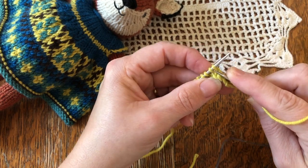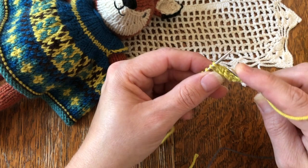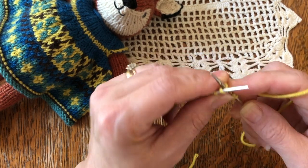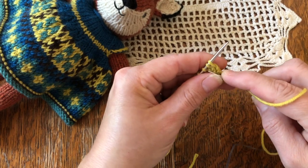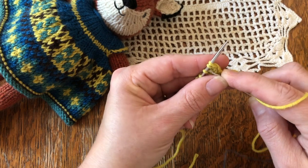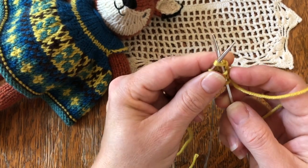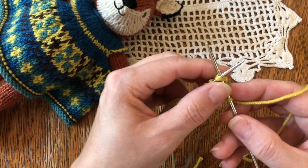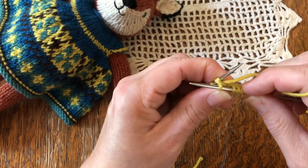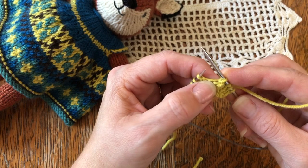So to do the knit 2 together, and it's always abbreviated K and the number 2 and then TOG. Really what you're just going to do is act like you're knitting one normal stitch like you normally do, but you're going to go into that second stitch, coming to the left of that second stitch, and then you're going to come out behind the first stitch. So you're catching both of them together, and then you knit just like normal. You wrap it around, bring that loop through, and take those stitches off. So I've taken 2 stitches and turned them into 1.